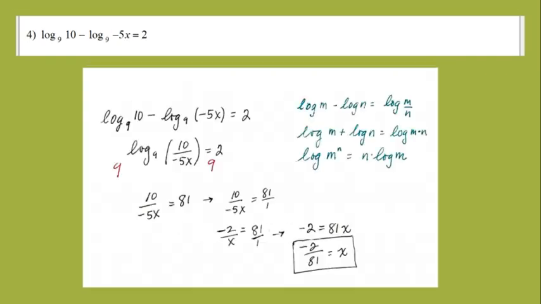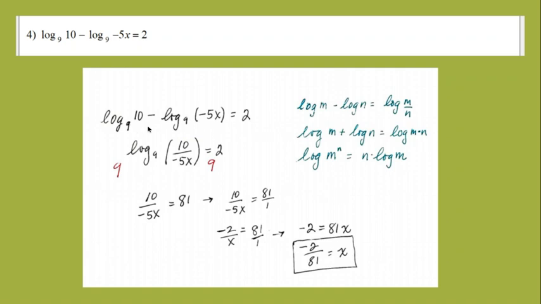In our next example, number 4, this isn't quite so nicely balanced. I have two log base 9s on the left and no log base 9 on the right. So I have three properties. Remember, subtraction becomes division when you're condensing. Addition becomes multiplication when you condense. And then you can expand the log base m to a power: the power is going to drop down in front and get multiplied by the log of the number. So these are our three properties that we worked on a lot in Algebra 2 and in Pre-Calc.